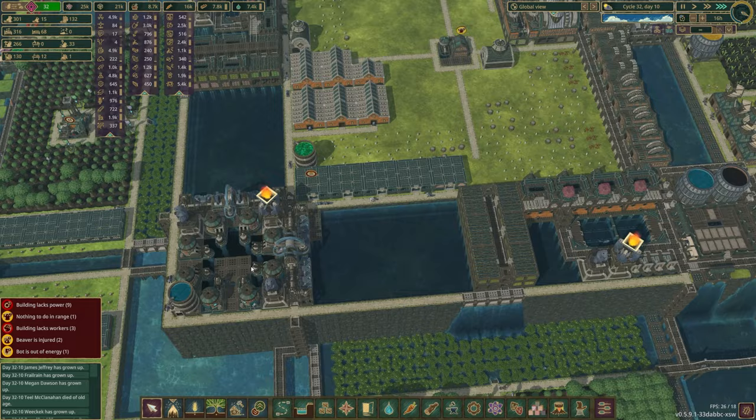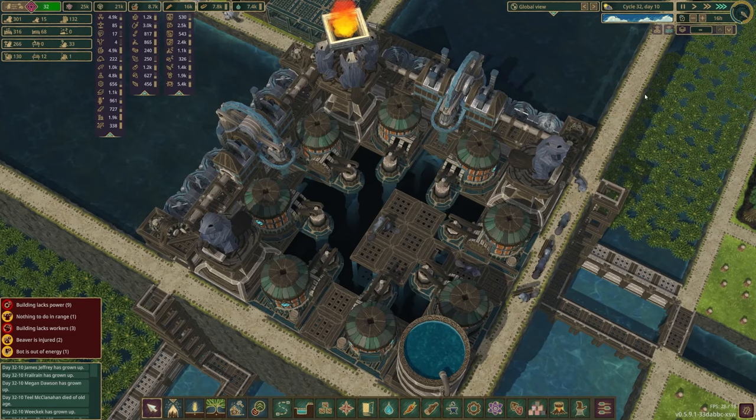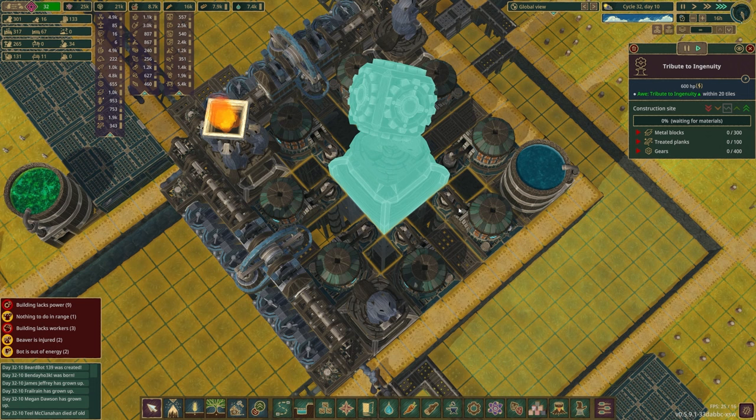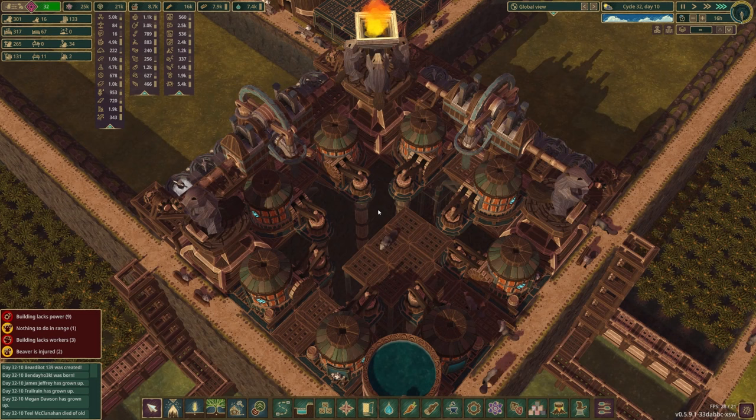Look at this. They're going like gangbusters on this thing, man. Yeah, this is going to be the true test, though. 300 metal blocks, 100 treated planks, and 400 gears. Actually, we have all that already. So I guess that's going to be a quick build, but we can watch it because that's always fun. We can enjoy the process, and that is a very enjoyable part of the game.